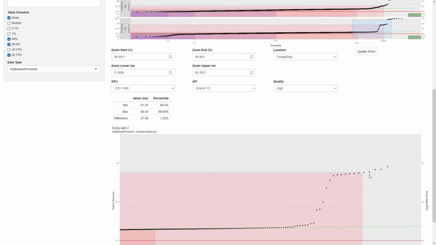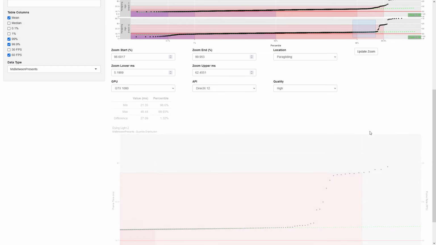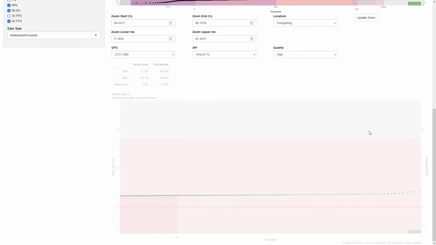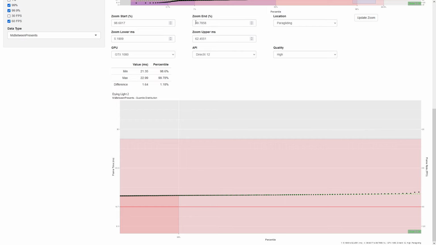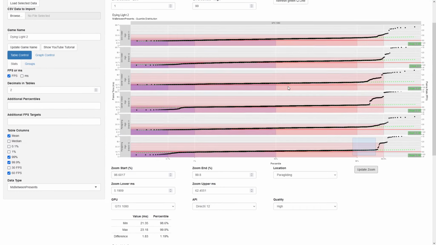Because it lets you say, yeah, 0.1% low. No, we shouldn't use it. Let's pull it into about there. So this is 99.78, so 99.8. We do have a little bit, those first two dots have actually moved off. And here we can actually go to 99.8. So instead of the 0.1% low, we want the 0.2% low.